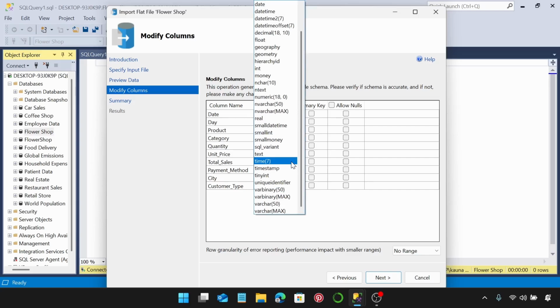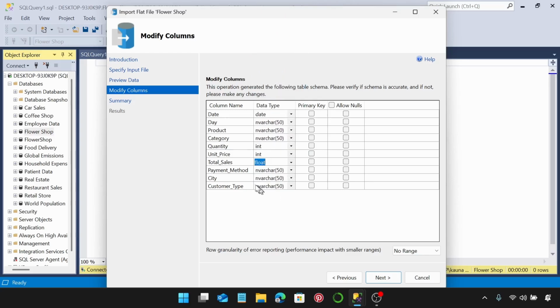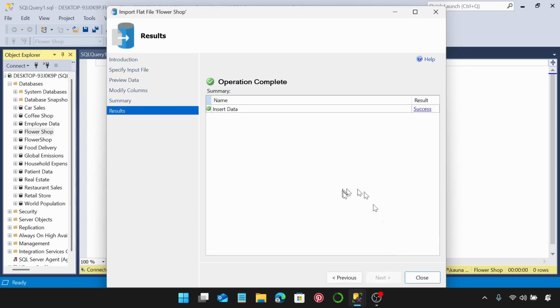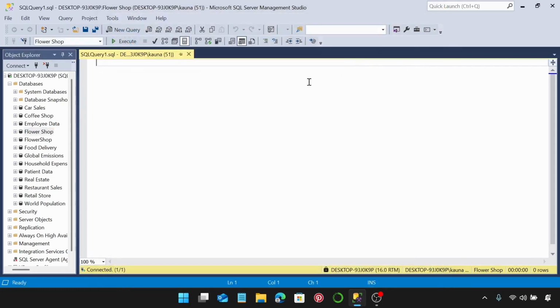We are going to make this float like this, and for these other types we can leave it like this. So this is what is going to be the settings for your columns when you want to import them. Now we're going to go to next, no issues here, and we're going to finish, and we have inserted our data. Now we can begin our exploratory data analysis.